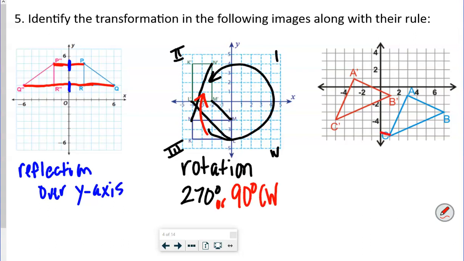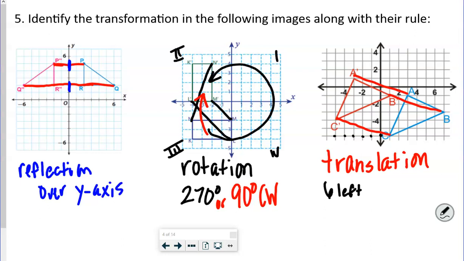We're going to go from C to C prime, A to A prime, B to B prime. Those are all 3 parallel lines, and they are the same length. So this is a translation, right? And it looks like a 3D image. Okay, so this is a translation. So let's now count from one of these points. So let's count from C to C prime. So this is 1, 2, 3, 4, 5, 6. So 6 left. And 1, 2 up. So if we were to write that as a vector, it would be -6, 2, right? And if we were to write it as coordinates, it would be x minus 6, y plus 2. Okay?